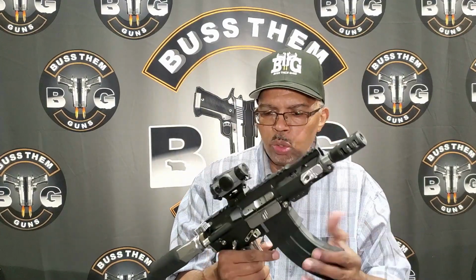So we're running the Dur mags in here. These are supposed to be the best mags for the AK round in these AR platforms. We've got a mix and match of some of the others. We got a lot of Phase 5 on here. This buffer tube, I stuck with the pistol tube here. I didn't want to put a brace on this one.